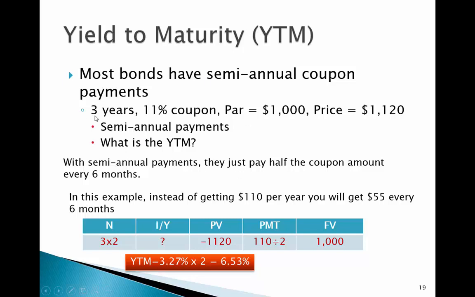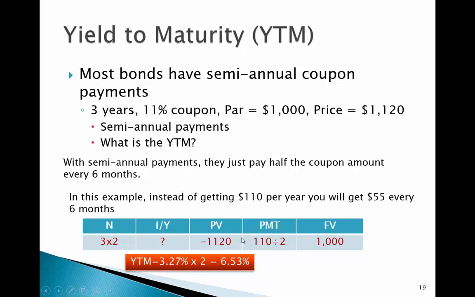So the thing with semi-annual payments is the bond will still specify everything in years, but then you have to break it down on your own as semi-annual payments. So it'll say it's a 3-year bond, it matures in 3 years. You have to realize that means there are 6 semi-annual payments, right? So N will be 6. If it's a semi-annual bond, you'll double the number of years. It'll be 2 payments per year, right?